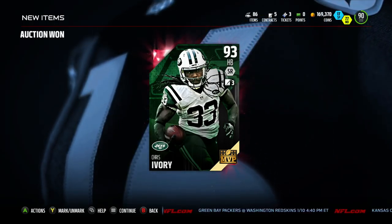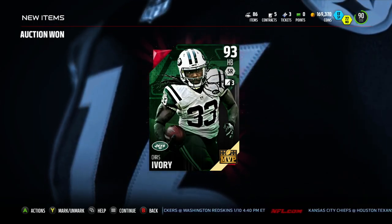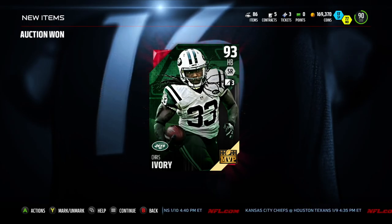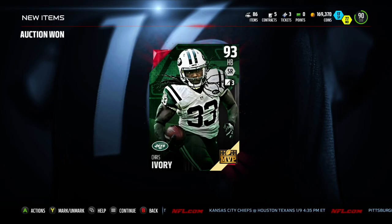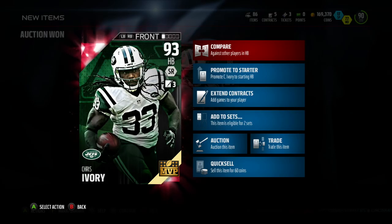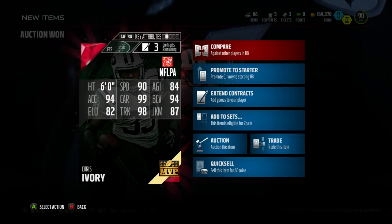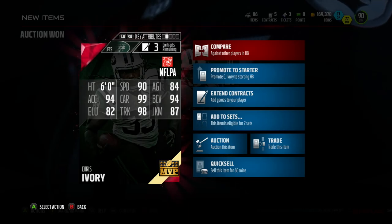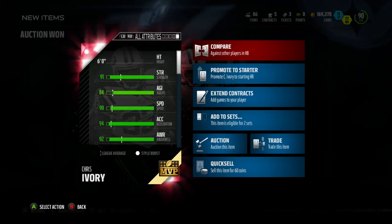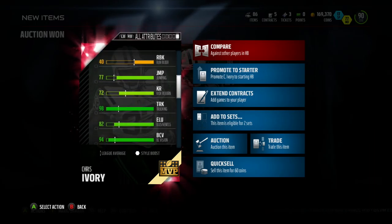But what he is going to be doing for you is being consistent enough to make you a huge threat on the run. If you have a pretty good passing game like I do, it's going to keep your opponent honest. Basically, my strategy was to run it on first and second down no matter what my success was, and then my passing scheme is good enough to where I'm just going to hit you over the top. So by the time I would pass on third down, my opponents weren't ready for it, and I kept bombing them deep and scoring touchdowns because they had no answer — and that's demoralizing. If you have somebody like Chris Ivory, who even if you get somebody in the backfield, he's going to break that first tackle and still probably get you a first down. That's amazing — this is an amazing running back. One of the gems in Madden right now.